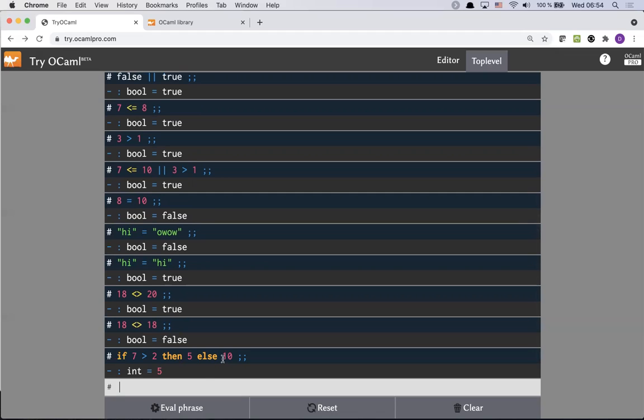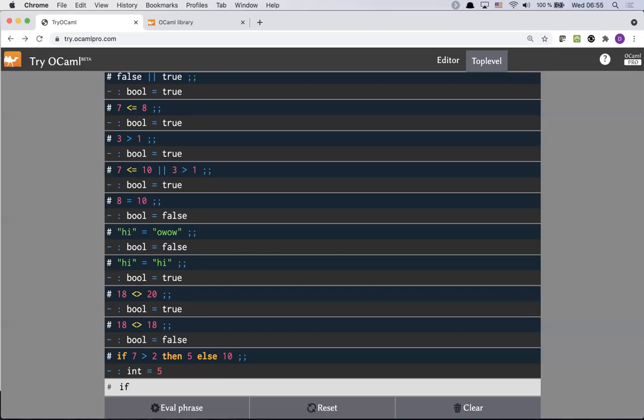In if expressions, the guard must be a Boolean type, so it must evaluate to a Boolean. So if true is directly a Boolean, but you can write any kind of expression, of course, like the one that we had before, inside the if expression. Anything that in the end evaluates into a Boolean. The other important thing is that the true expression and the false expression need to return the same type.